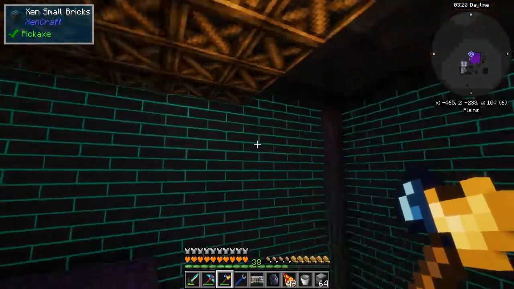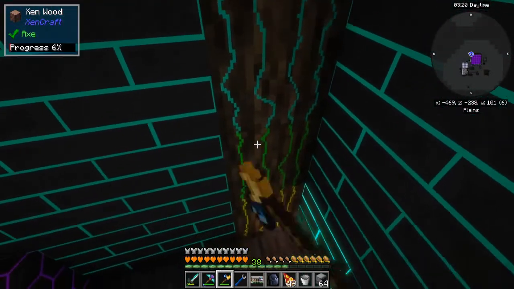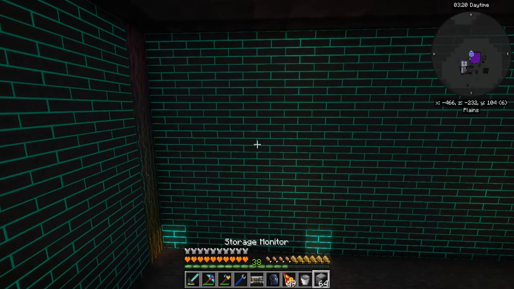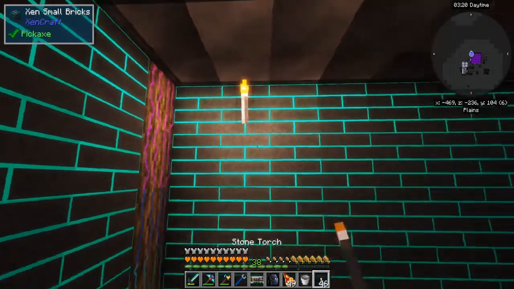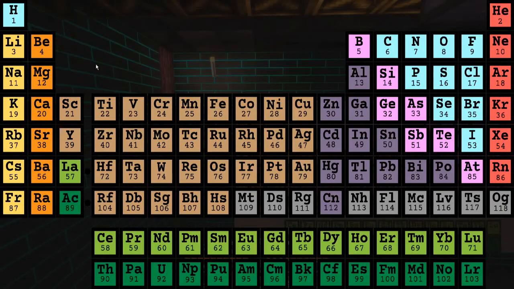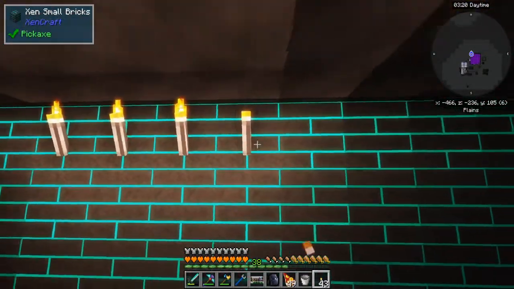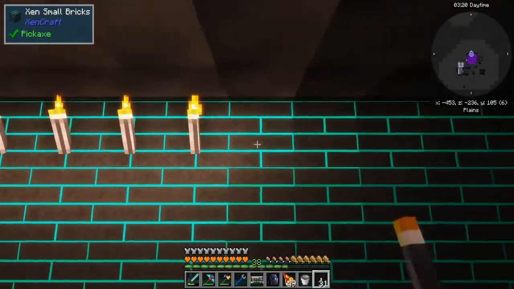Actually, now where are we at here? 1, 2, 3, 4, 5, 6, 7, 8. Right. So let's go ahead and plot this out with torches. Just makes it a little bit easier, right? All right. Now we are looking at what? 2, 3, 4, 5, 6, 7, 8, 9, 10, 11, 12, 13, 14, 15, 16, 17, 18 wide.